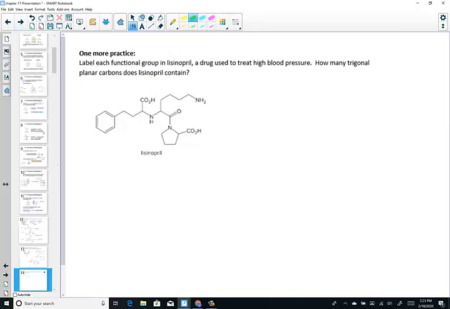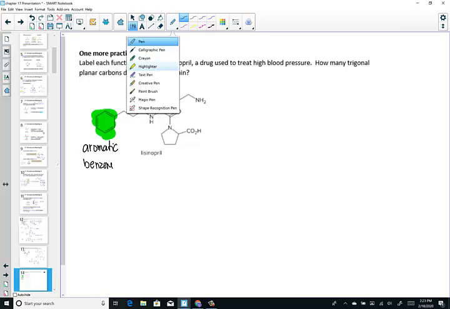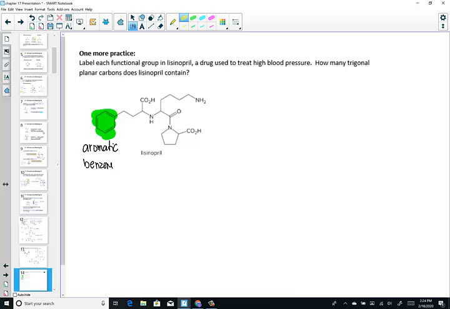Anything interesting? Well, let's find all the functional groups, and I'll just go from left to right. One of the first functional groups I notice is this guy. This is an aromatic ring. That's commonly called benzene. It's an aromatic part of the compound. What else do I see? How about COOH right up here? See that C double bond O to OH, just so you can see how that really is written out. In yellow, that's a carboxylic acid.